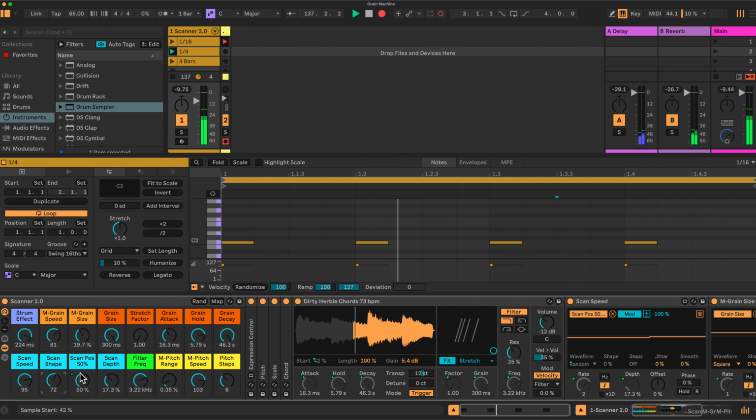We also have, let's set that back to square. We also have a position. If I open the scan depth here, you'll see we're on 17% at the moment. That allows the whole range here. Let's close that up a little bit.